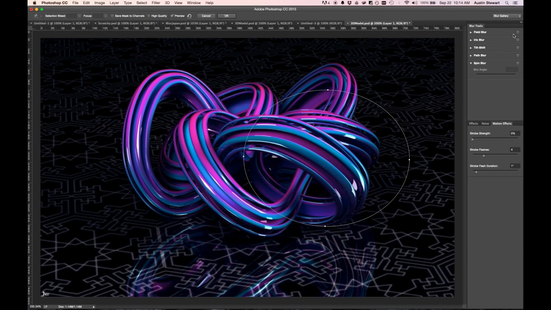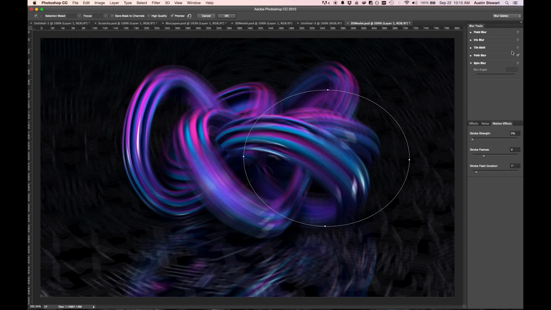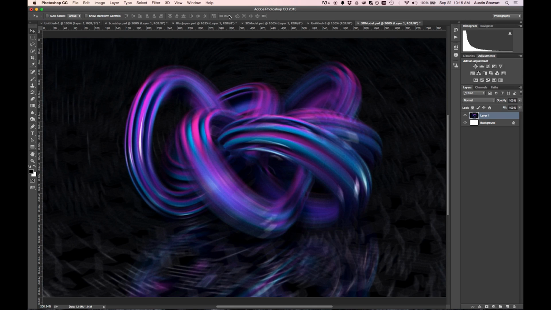Okay, so this is all fine and good. I actually was really happy with the path blur looking like it does. I don't know why. So I'm going to turn the path blur on. And this is the one that I want. Now, in order to set this, I need to come up here and hit OK. There's also a reset button, and there's a cancel button as well. So I'm going to hit OK.